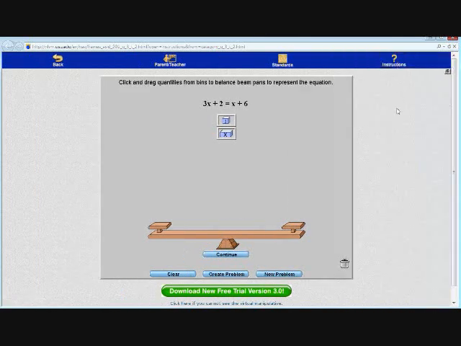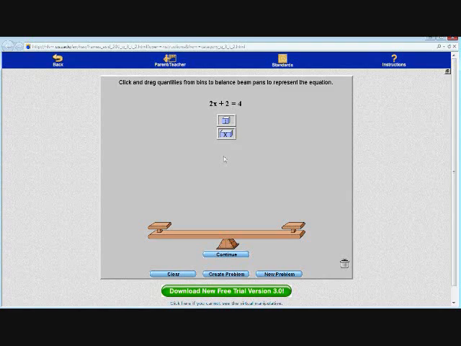At the top of the workspace, there is a simple linear equation. If you don't like that problem or you think it's a little bit too hard for you, click New Problem at the bottom and keep going until you find a problem you would like to work with. So, here is your simple linear equation. Below that, you have a 1 unit block and an x unit block. The x stands for the unknown.